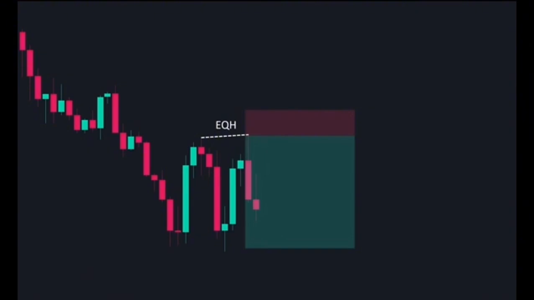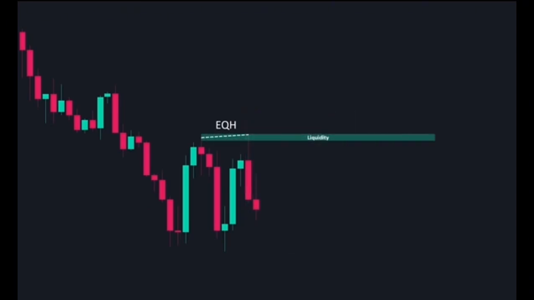Smart money traders, on the other hand, see these levels as liquidity pools. These are areas filled with pending stop orders where price manipulation is likely to occur. When price makes a sharp move to take out these equal highs or lows, it is called a liquidity sweep. This move often signals that a reversal is near, especially to the downside after equal highs are taken.